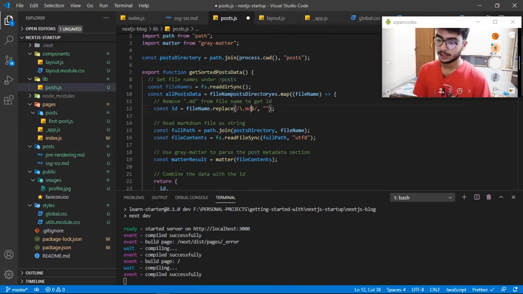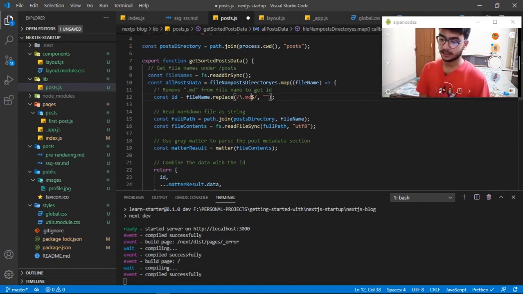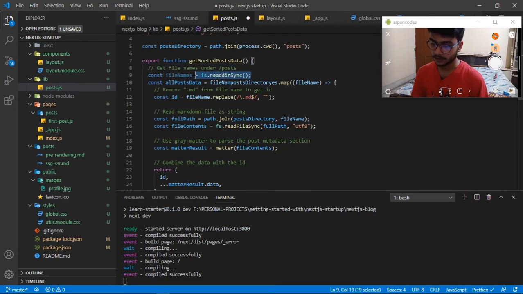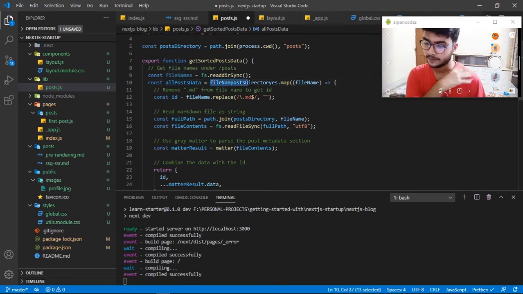Okay, so that's one thing. Then we are getting the file names, using readdirSync. Then allPostsData, we have to collect all the post data.